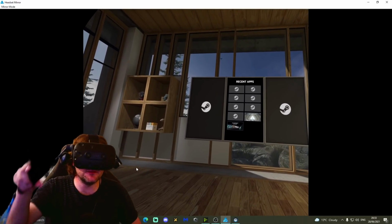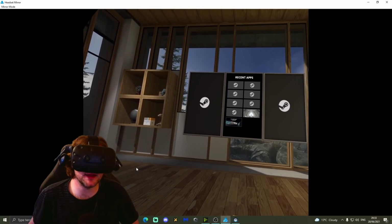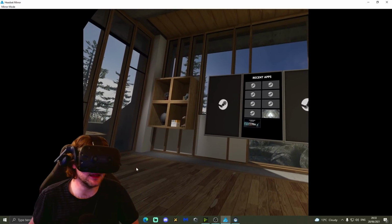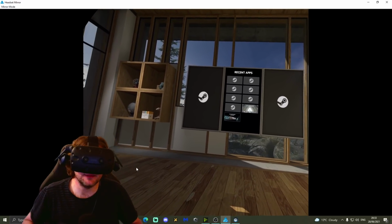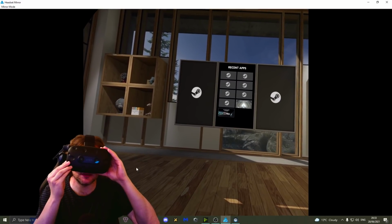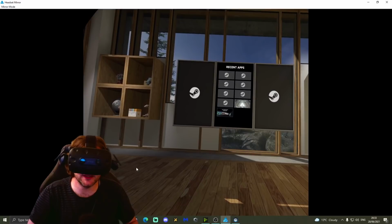I'm looking at the Viveport Video icon there, right at the bottom of my recent apps. If I look at my recent apps, I can hardly even read that, and that's a massive piece of text. As soon as I move like that, it gets blurry. That's sharp. Blurry. Let me just make sure my IPD is correctly adjusted here, if I can find the knob. Hang on a second, there it is. I do like this granular design. So it's at 64mm, which is my IPD.